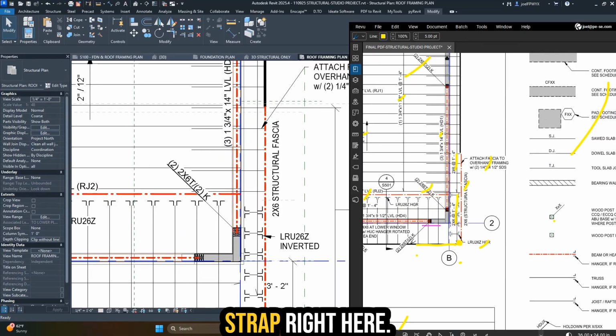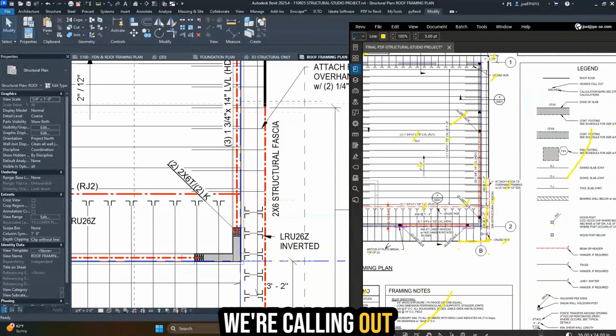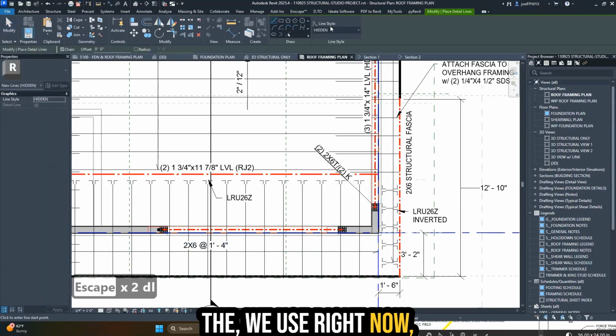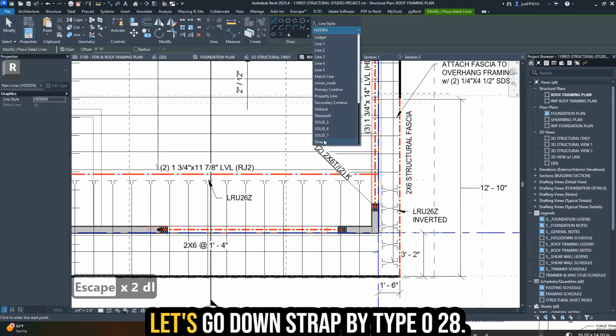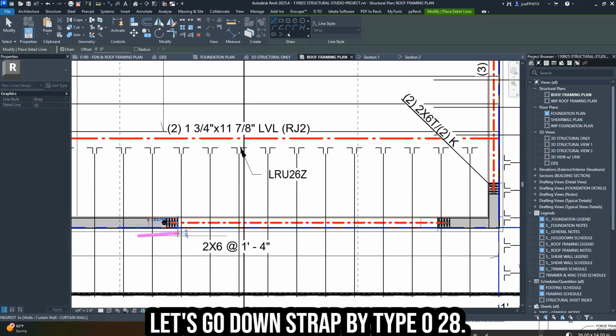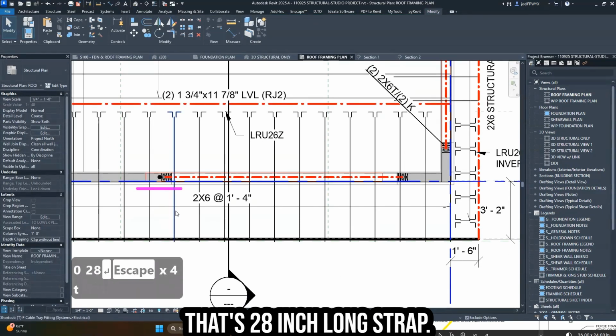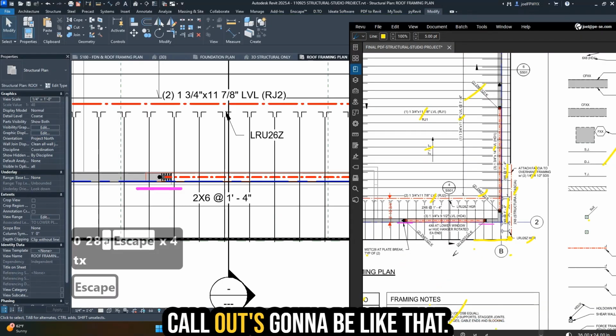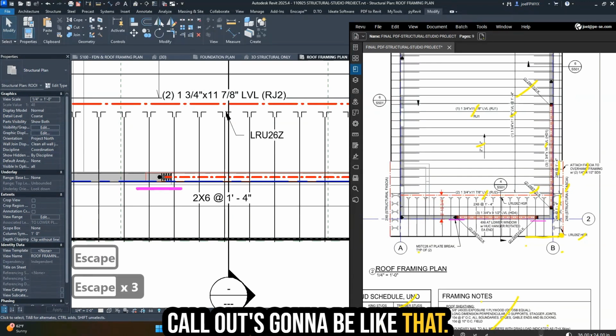Okay, we've got a strap right here that we're calling out. The yellow we use right now, we use a line for these. Let's go down, strap. I type 0.28. It's a 28-inch long strap. Call out's going to be like that.